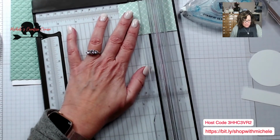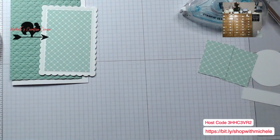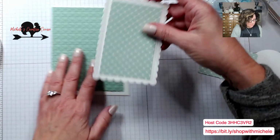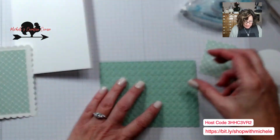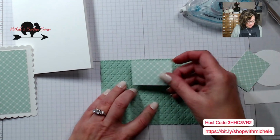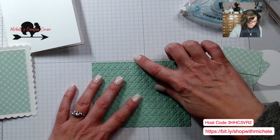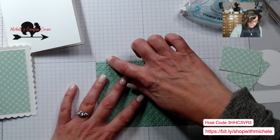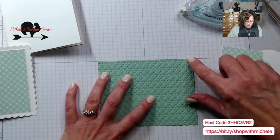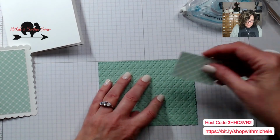So this is 3 inches. Oh my gosh. Okay. Now, don't sweat where this goes on here, right? As long as it's even, that's good. I could use this to find the center, but honestly, 1, 2, 3, 4 and a half. So I think that would be even. 1, 2, 2.5. And then here's 1, 2, 2.5. Okay, so now I've got that in the center, if I can hold on to it.